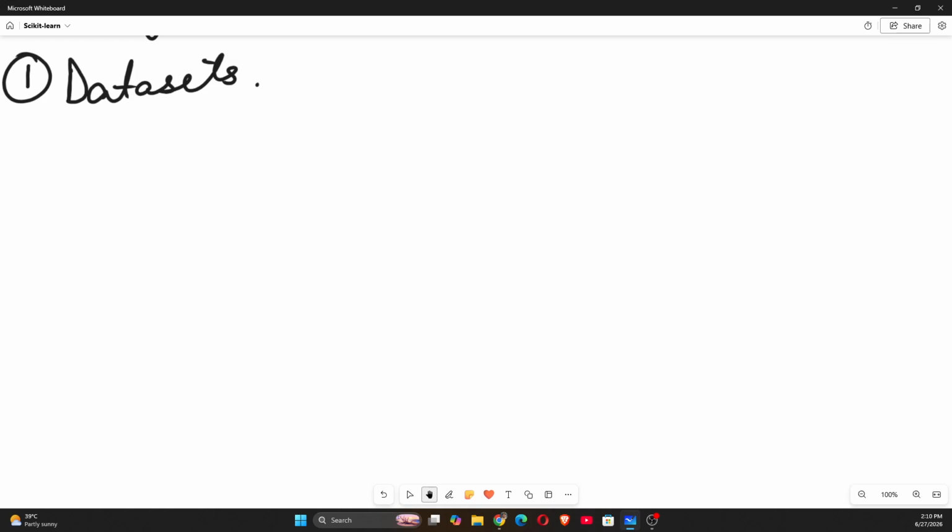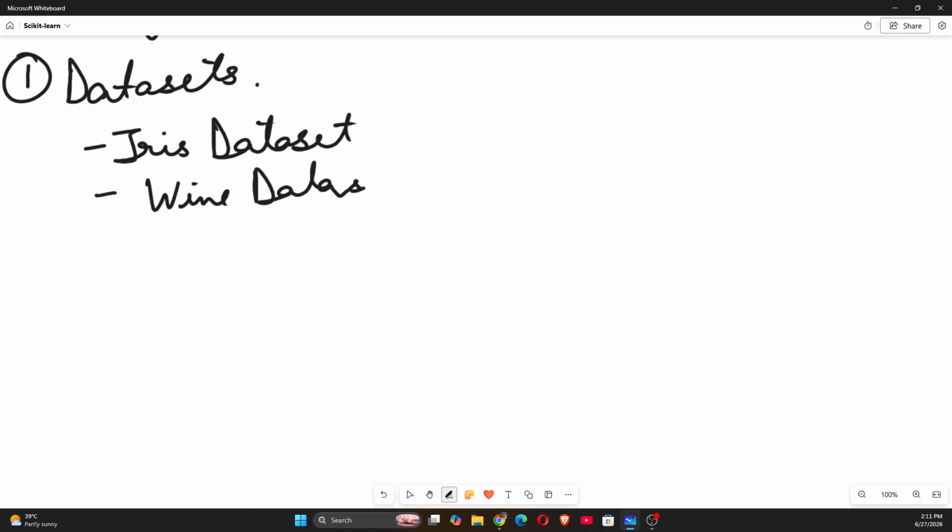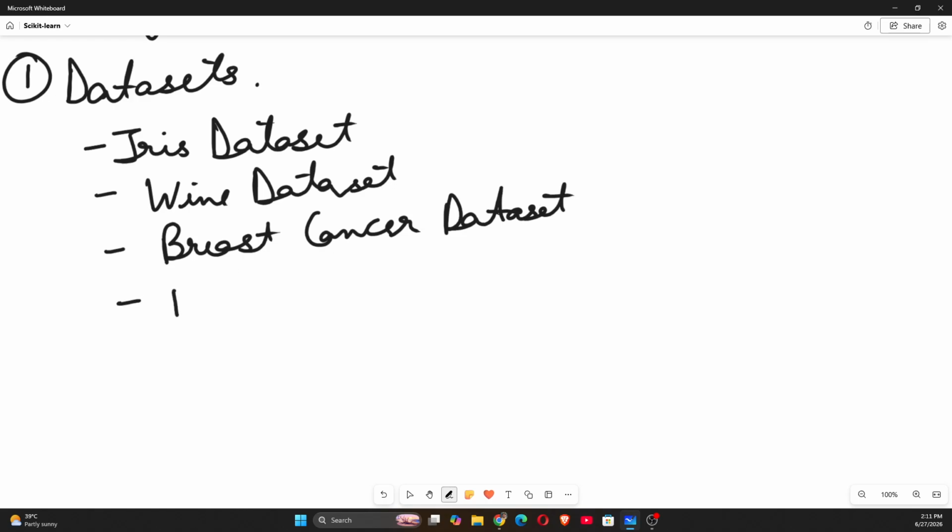Example: from sklearn.datasets import load_iris, and iris = load_iris(). So it contains datasets like the iris dataset, wine dataset, breast cancer dataset, digits dataset. So these are basically the built-in datasets which Sklearn contains.